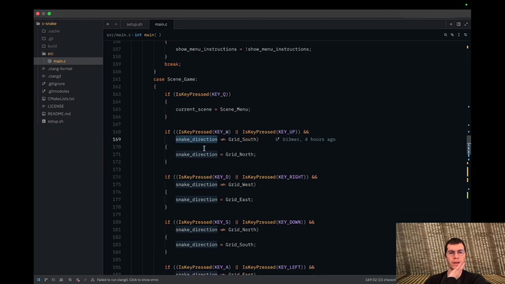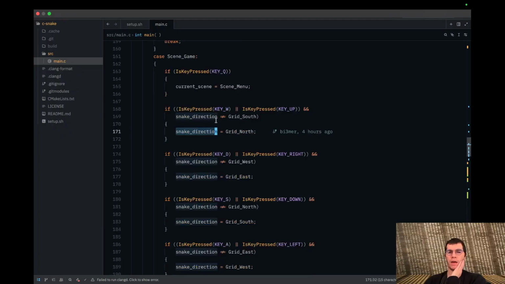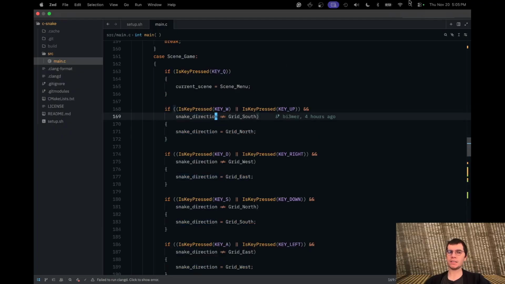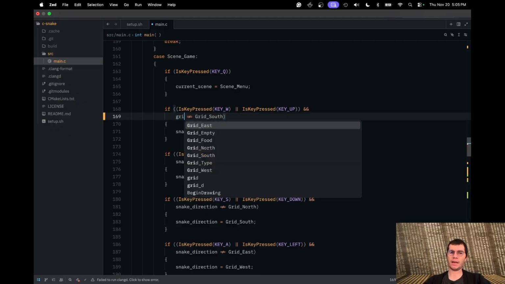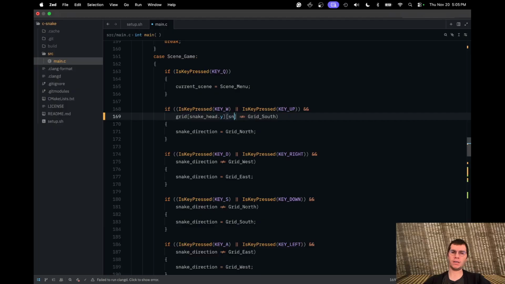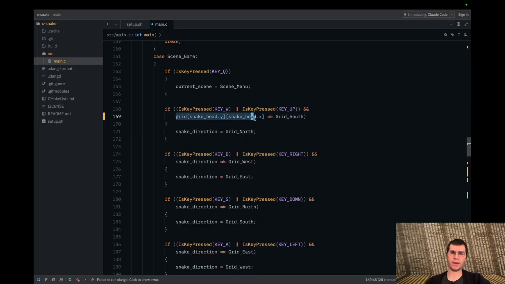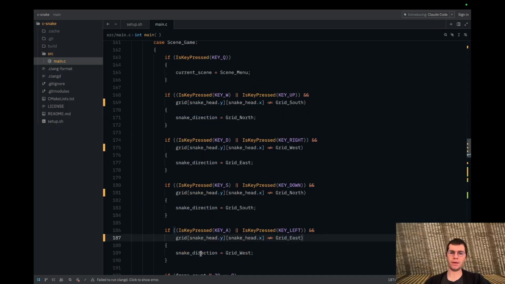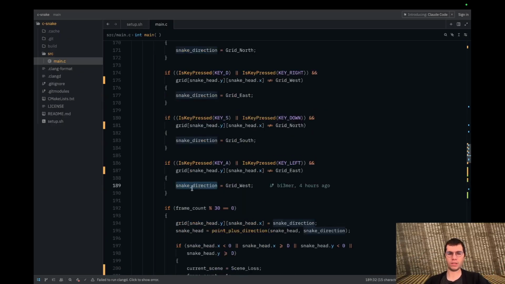Where snake direction can be updated, but it's not actually snake direction that we care about. It's actually head.y, snake head.x. That is what we actually care about. So that is a little bug fix, because really we care not about what our temp next direction is, it's what our direction was.